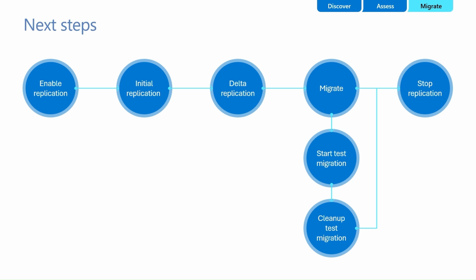Once discovery and assessment are completed, and you have built a high-confidence migration plan, you can leverage Azure Migrate's native server migration capability to migrate your server deployments. You can lift and shift your servers to Azure virtual machines. You can even perform a test migration without impacting your production workloads before the actual migration.